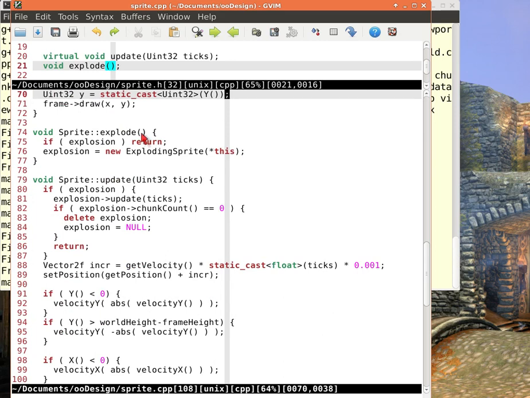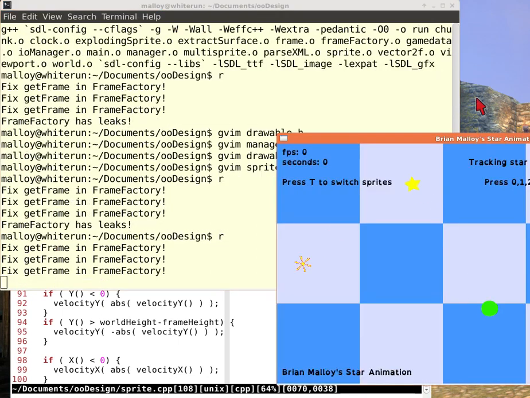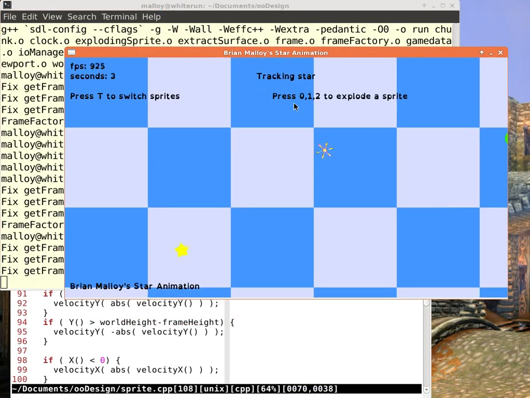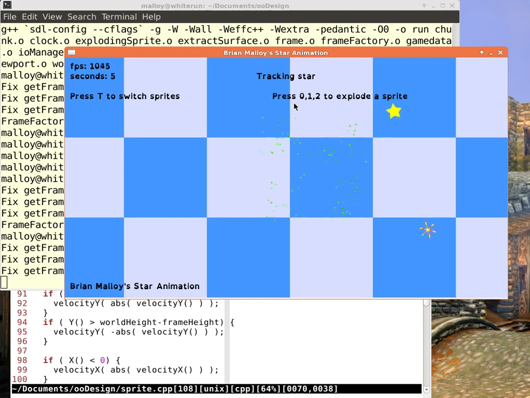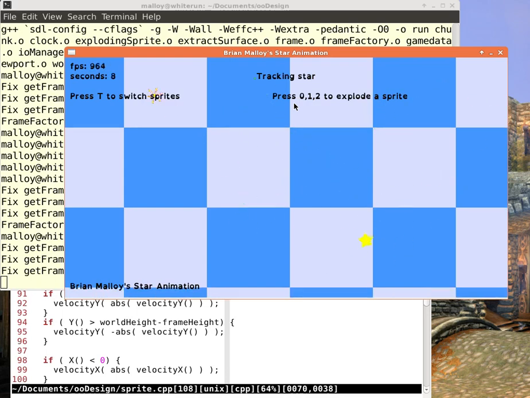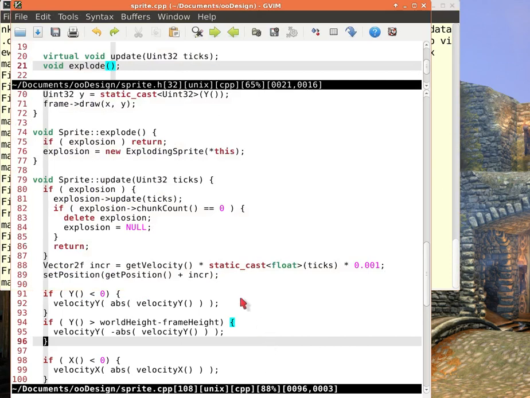Okay, so here's explode. Well, that's easy. If it's already exploding, so if an explosion is already happening, forget it. You can't make it explode. Let me show you this green one. When a green one gets over something, I'll try to make it explode. Okay, I'm exploding. Now I'm still hitting the 2 key, but nothing will happen. If I keep hitting 2 and I keep telling it to explode, it's going to come over here and say, well, it's already exploding. Forget it. So up here, if I try to tell it to explode and it's already exploding, we go back there.